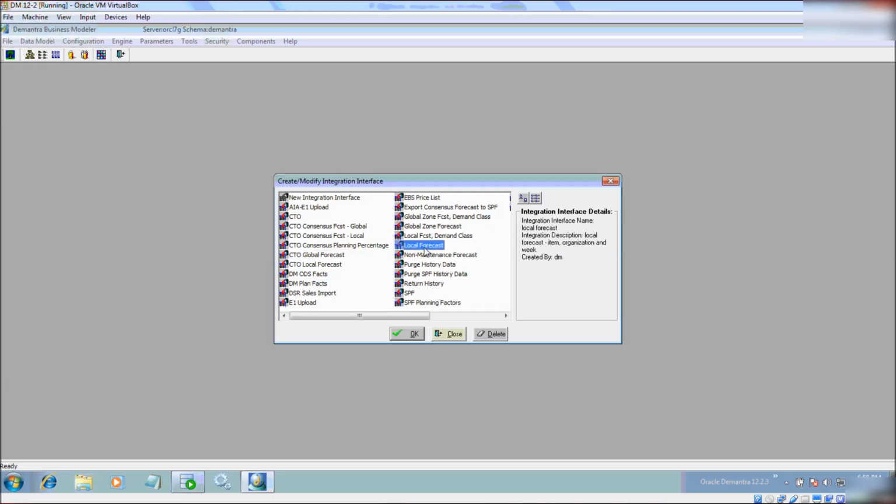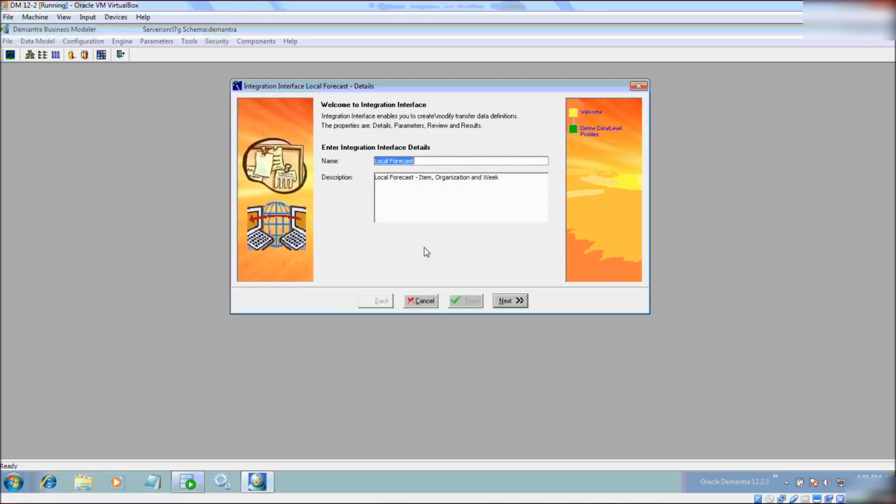We usually export the forecast, right? So how does that exporting happen? Now this export is happening within Demantra. We are not talking about publishing the forecast from Demantra to ASCP. We are talking about moving the forecast data from the Demantra sales data table to a user-friendly format. It can be anything. It can be a table or Excel file.